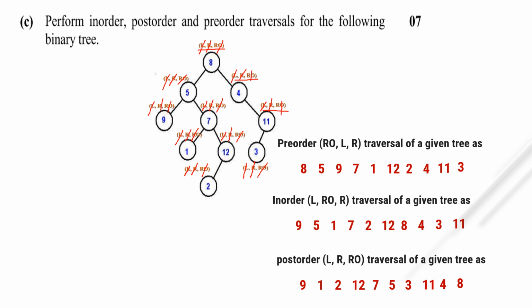So it takes some amount of time. You have to write L R Root in post-order, then L Root R in in-order, Root L R in pre-order. There is one shortcut method. Let's see that particular method for the same tree. It hardly takes 5 minutes to traverse the tree, and we get the pre-order, in-order and post-order.